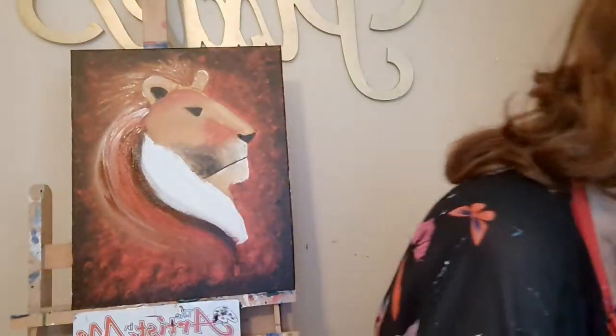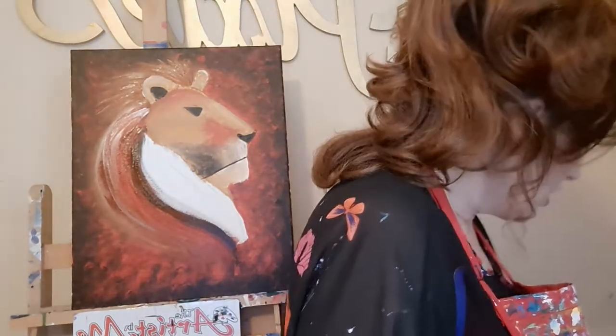Now let's get rusty brown. But my paintbrush has black in it. Now it's going to make rusty brown black. I never clean my paintbrush because I'm always rooting for a new color. Now I get the rusty brown and just stab it really hard. Stab! Oh my gosh, why is that so much? Because it's a way thinner paint and we can make it bigger. But watch, we're jumping forward into a little S shape.